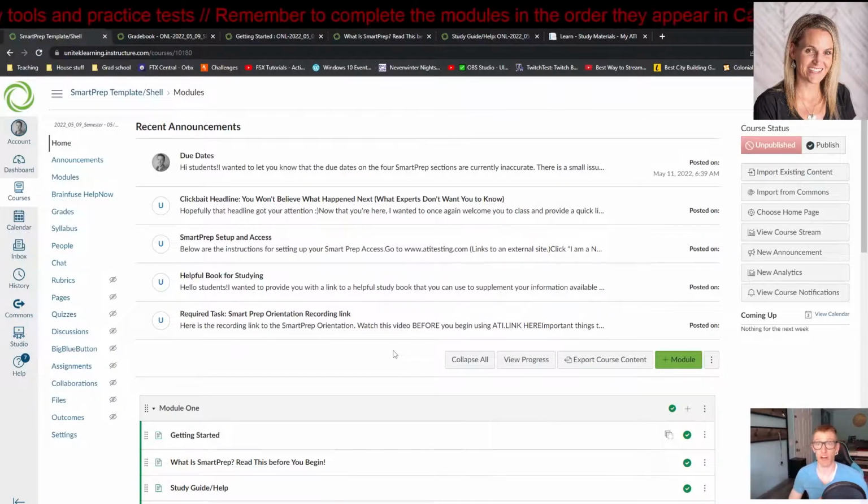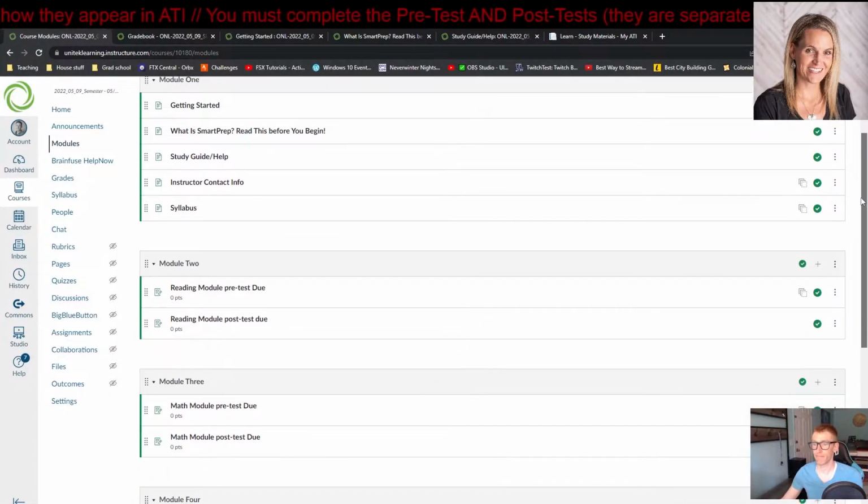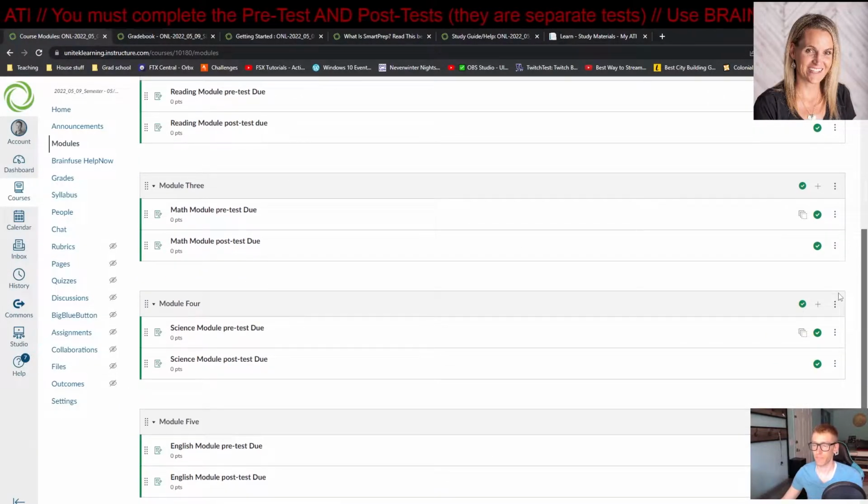But to get us started, we're going to have Ashley explain what exactly the SmartPrep program is and why it's important. Okay, so the SmartPrep program is important because this is preparing you to take the TEAS exam. So at the end of SmartPrep, you will be taking the TEAS exam for the third time. It goes through 4 modules that we'll discuss later, and it's going to be similar to the TEAS. So really take it seriously, and it will help you prepare to take the TEAS exam. That's what it's designed for.